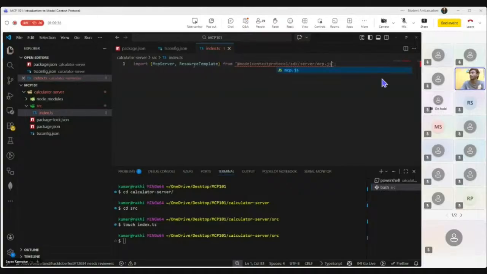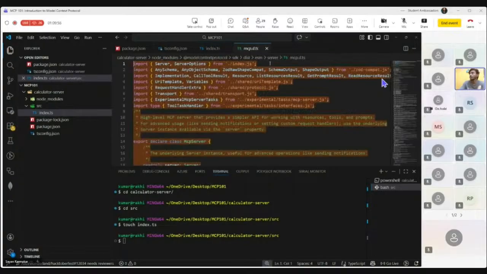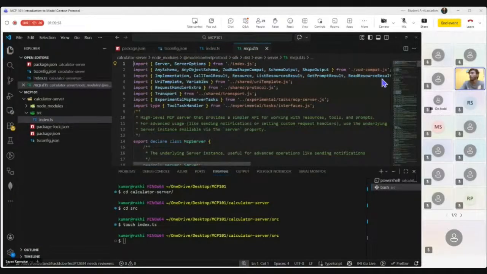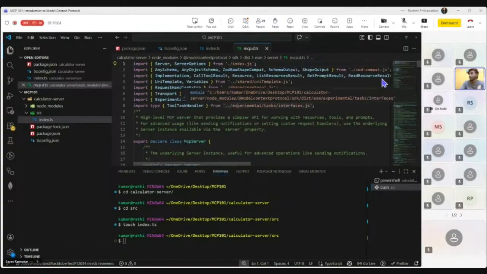Right. From here, we are taking these two things. So you can see up here as well in your node_modules package. Right? These are all the things that we are going to use to make your MCP server, right?